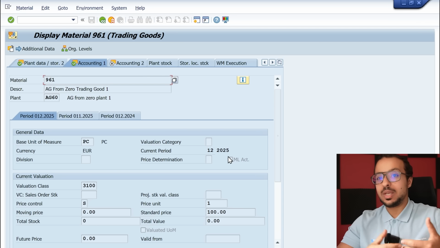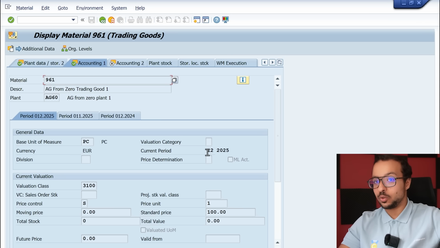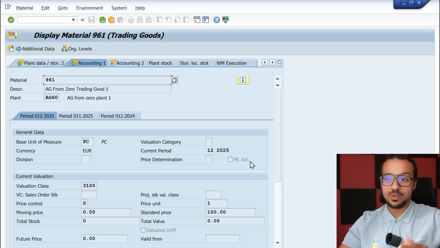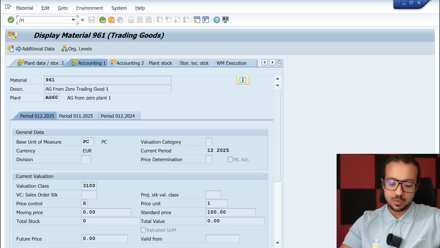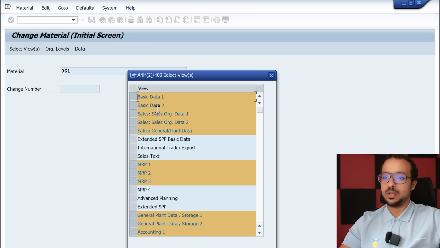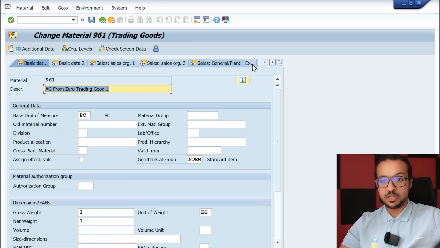But because when we created this material, the quantity and the value update configuration was not done, SAP considered that this item has no value and no quantity, so it did not activate it for material ledger, and it did not insert the price determination. So now these two are not filled, and there is actually no way to change this. So if I try to change the material, /NMM02 and then press enter, choose the views, okay, and then press enter again. So now I'm changing the material master data.